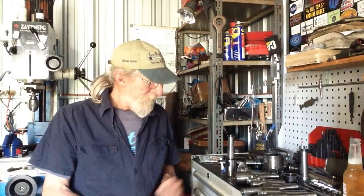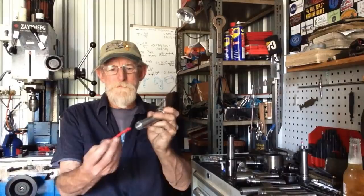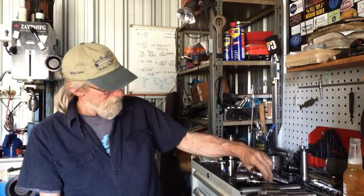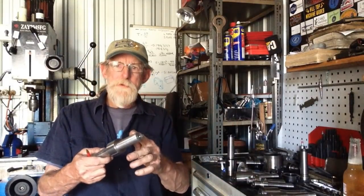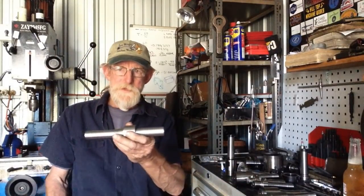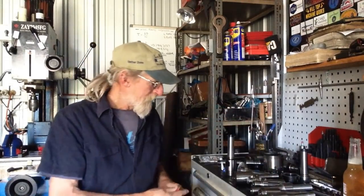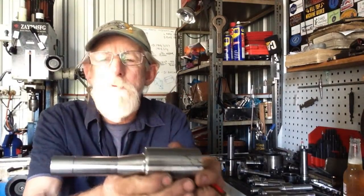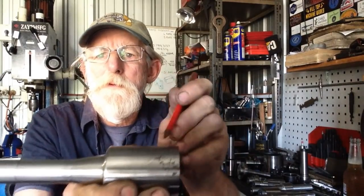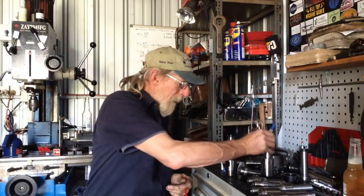As we were saying, the two arbors that I have to drill and tap the holes in the end, I'll do that off camera because you've already seen holes drilled and tapped when we've done the other end there. The tricky one, well, there's a left hand thread to do on the stub arbor. That shouldn't be too bad. The tricky one, however, is going to be the thread. It's a 50mm external thread that we have to do on the ER40 collet holder. I'm pretty sure it's 50, I'll still have to confirm that.